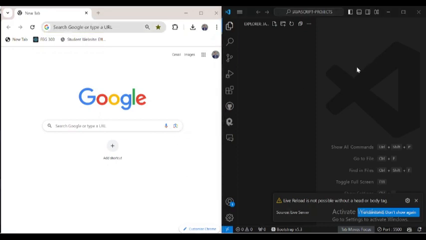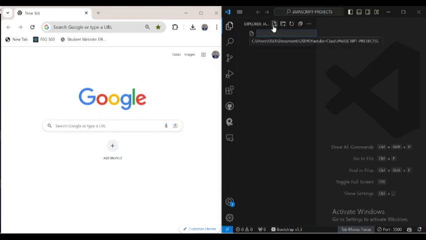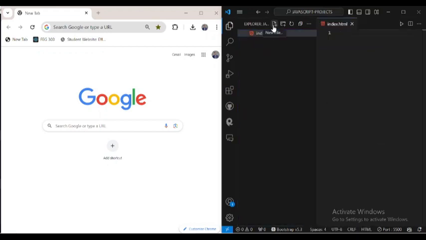So let's get started. The first thing for us to do is to create an HTML document. Why do we want to create an HTML document? Because we want to be displaying the output of our result for this particular project. So the first thing to do is to head on to this place, and you're going to see new file, asking you to create a new file. If you click it, the next thing is requesting you to type in the name of the file. Here we are going to call it index.html. Then you click enter, then you close it.